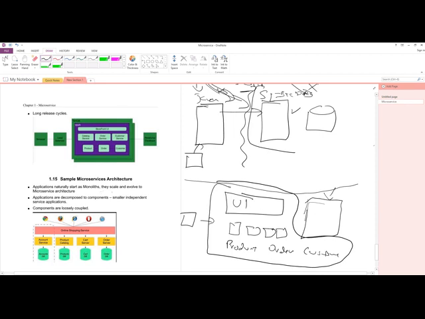In a microservices architecture, you will still have overall the same functionality. The end user will also experience the exact same thing, but at the architecture level, at the design level, they will have a slightly different design. So this is actually a very simple example. It clearly explains what exactly a microservice is.